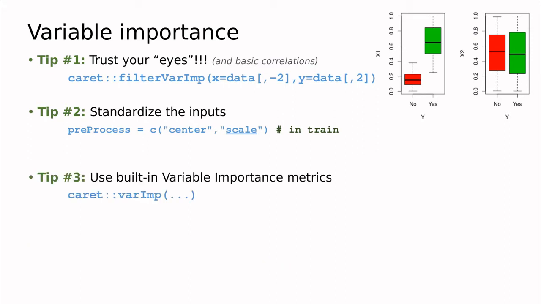Number three: some of the methods like partition trees, decision trees, and random forests have implemented inside some variable importance metrics. So use those and not just one, compare different methods. Tip number four: when you don't have simple correlations or you want to have an idea of the overall sensitivity of the output to the input, use specific libraries for machine learning. In this case for neural networks, you have this very nice sensitivity analysis method.